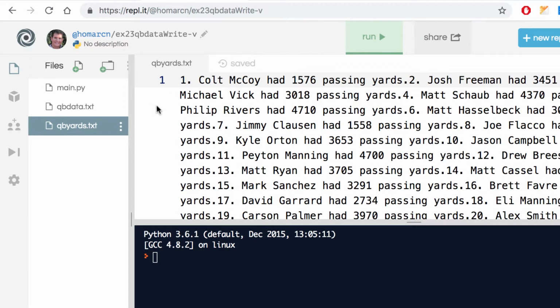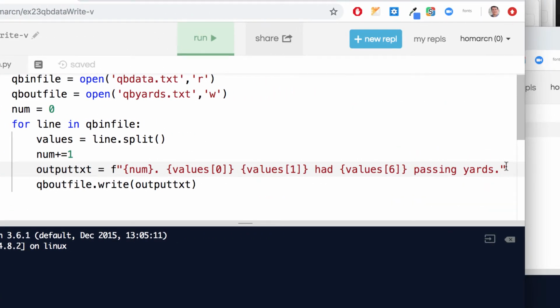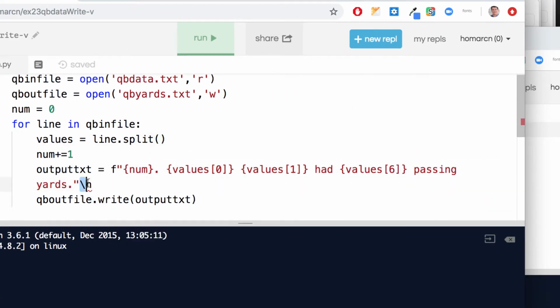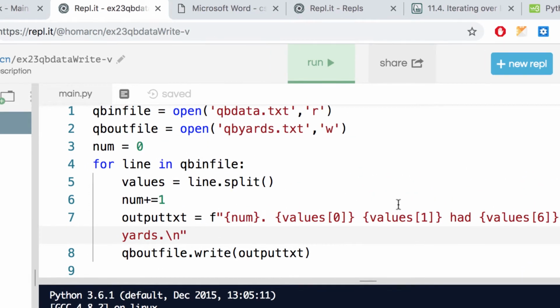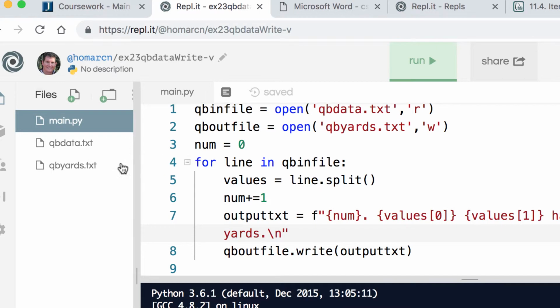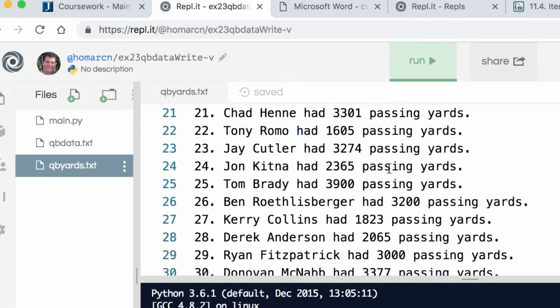Now, when it wrote here, it put everything jammed together. So one thing we're missing, and we could do this again, is at the end here, we'll just do a line break and make sure it's inside your quote. So we'll do the new line character that's in there, and that should break a new line each time. And let's run it one more time. It should rewrite over it with a W, so it should just write over what we had. Let's see, and that's what we want. Everything looks okay.